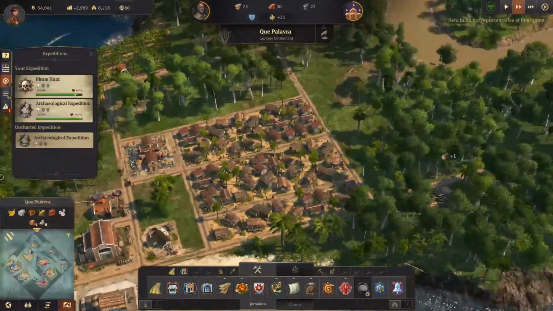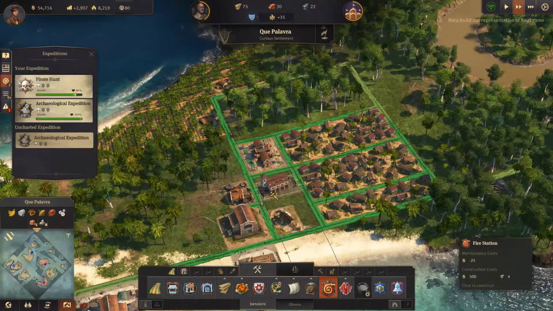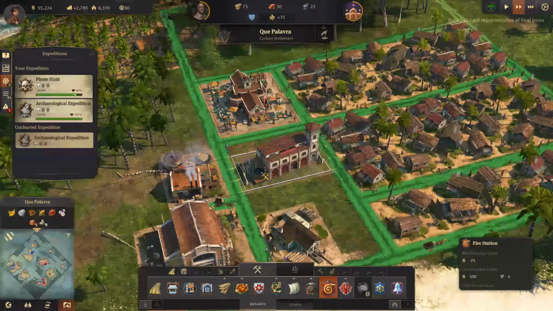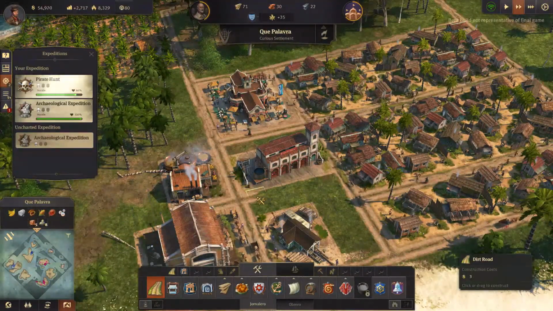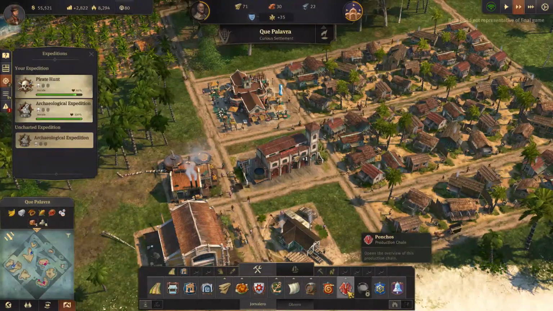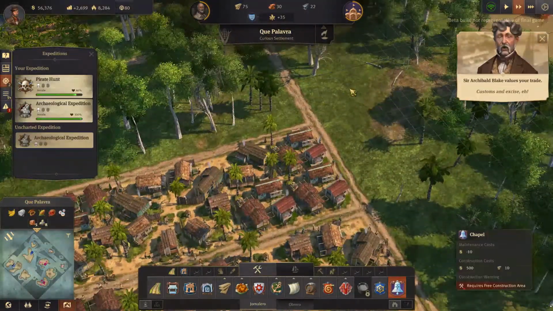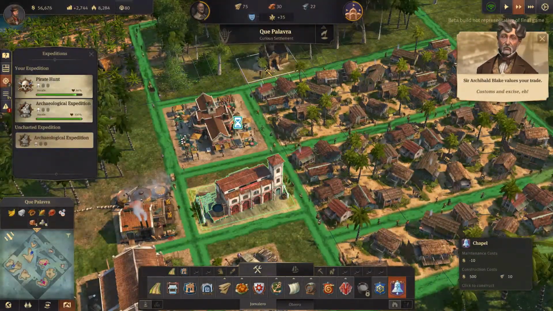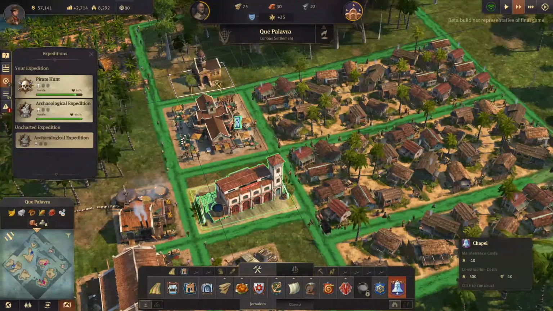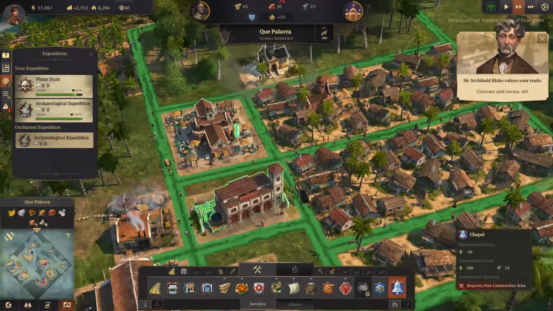Probably gonna need more people soon. We do want a fire department. So why don't we say right there? Yeah, that works. We'll need a chapel. Customs and excise, eh? We'll put a chapel like right there. One, two, three. Customs and excise, eh? No, we'll put it right there. How about that?